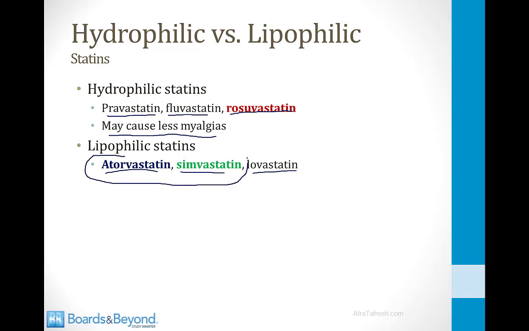Atorvastatin and simvastatin are very popular and they're generic and they're very cheap for patients, so many clinicians will prescribe these drugs. However, if the patient develops side effects such as myalgias, many clinicians will switch to rosuvastatin, which also goes by the name Crestor. It's a very potent statin and you can put patients on a very low dose and it will often lower the LDL, and sometimes there's less myalgias on that drug.